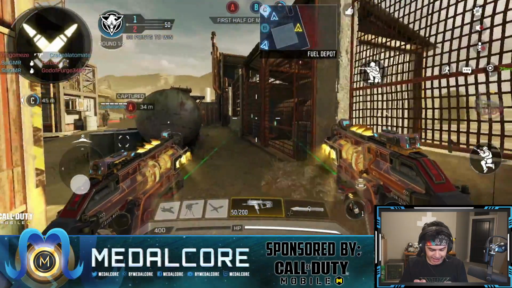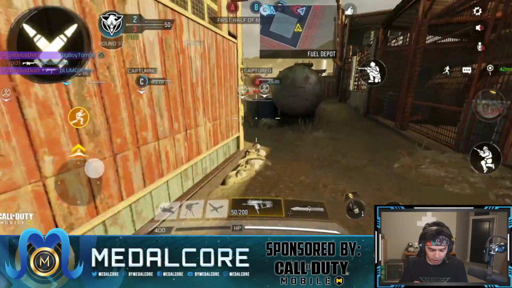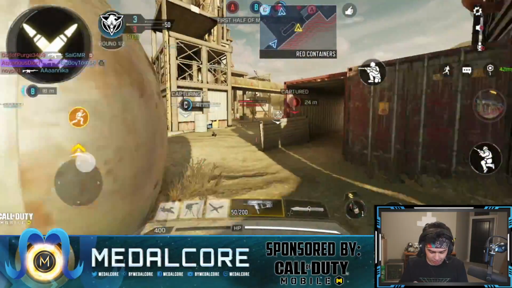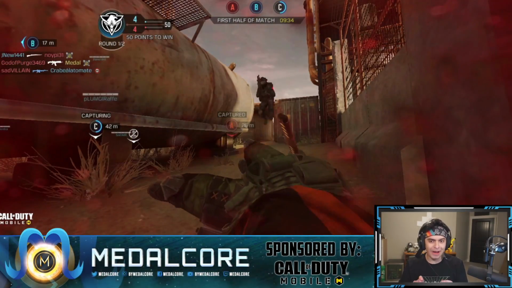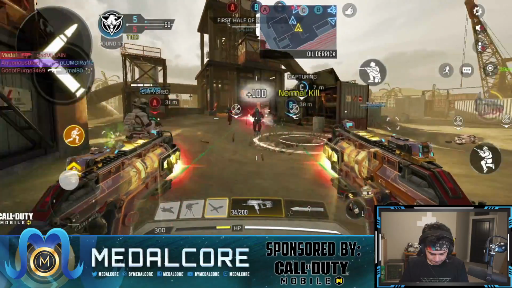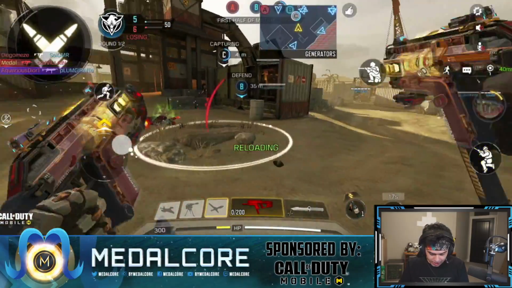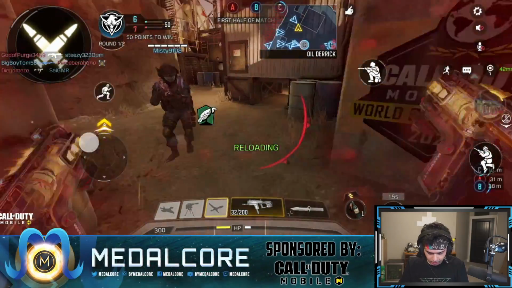This is insane looking. Holy, all right, we're going to have to try to fight these dudes. So there's no aiming when you have an Akimbo. Oh my gosh, I really got to get used to this. Look at it. He just lost an arm. Oh my gosh, this is insane.